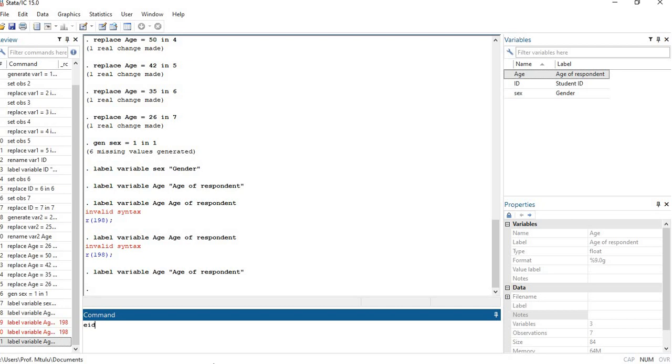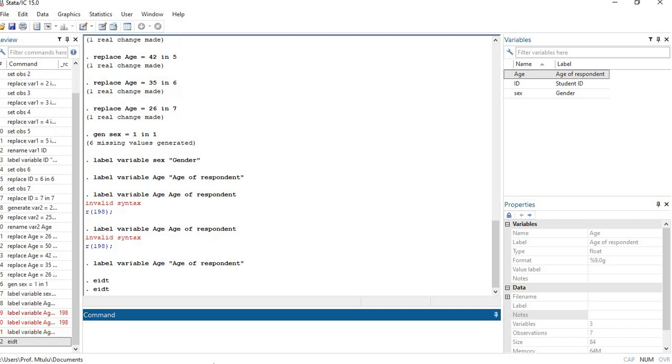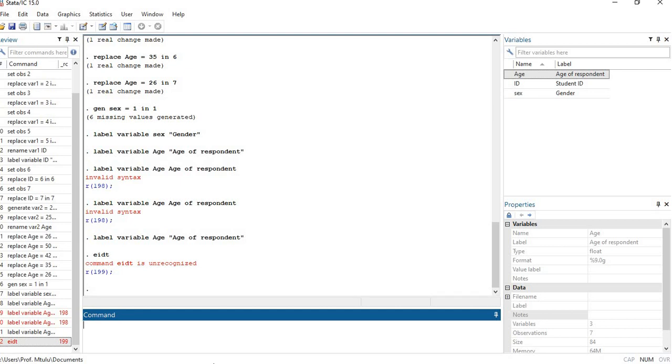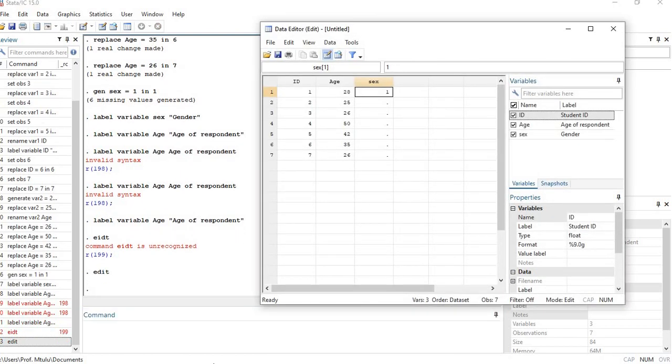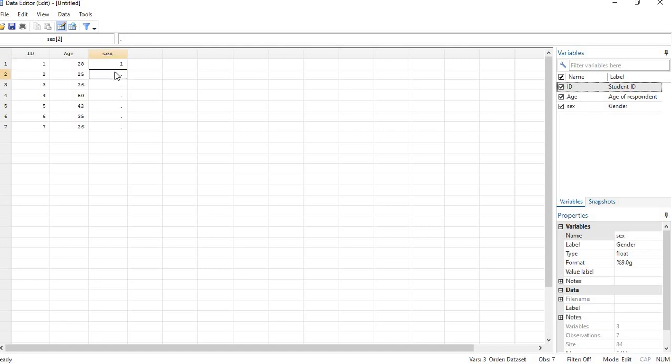So you can just write edit to open the edit window and run that. Oh, it is edit. You see now the problem, I wrote the syntax wrongly. So edit, and I have my data edit window. I have my variable sex, and the first one is 1. So I need to continue. Now you put it like in Excel. You have created your variable, 3, 4, 5, and all that. No. Sex was supposed to be 1 and 2, like that.